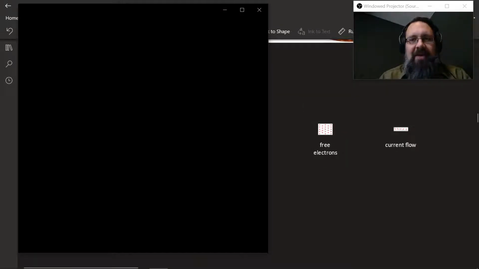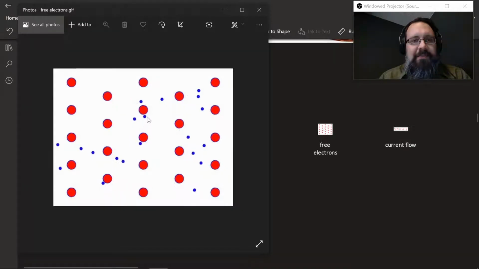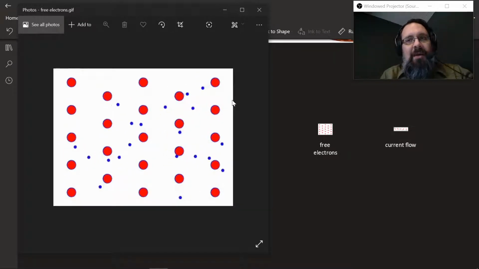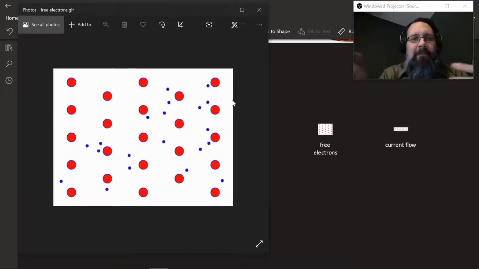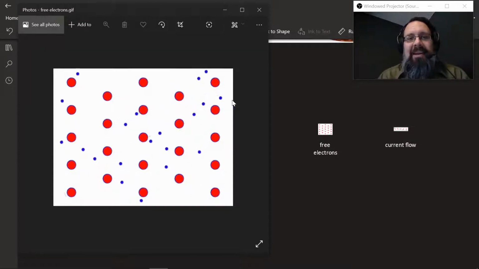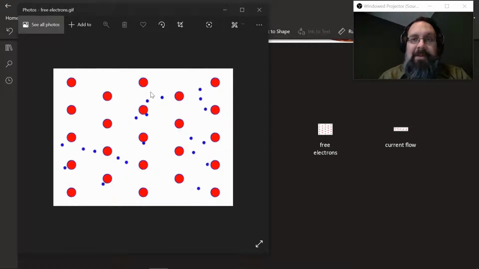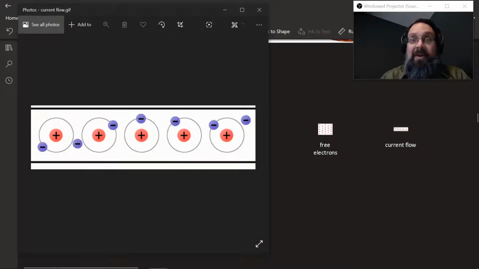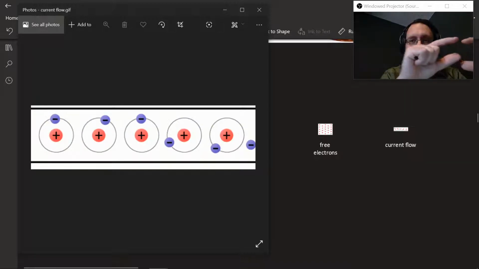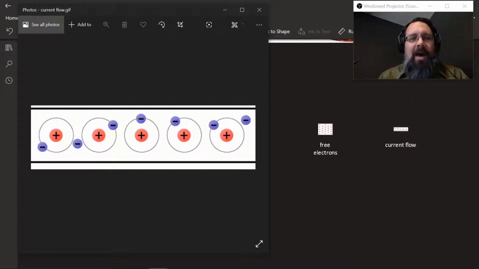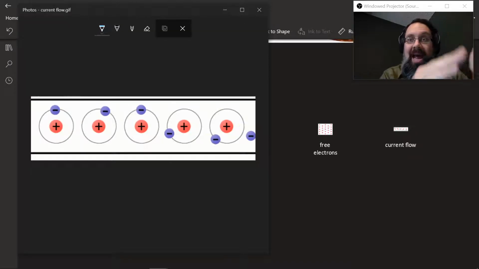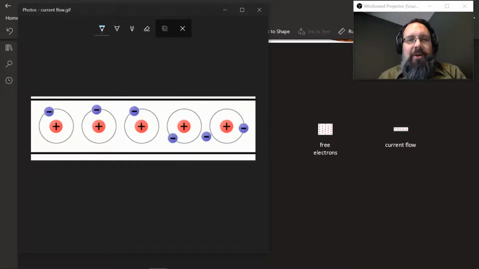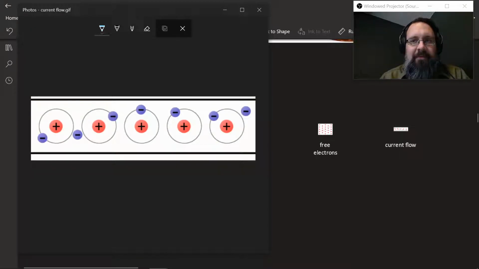So here's an animation of that. You can see these free electrons, they're so loosely held on to their atoms that they just move around and they'll bump into or transfer between atoms. So this is what happens inside copper. There's also this, which is if you make a wire of this stuff, if you put a bunch of atoms in a row and you make a wire, you can see that the electrons can actually flow from one atom to the next atom. And we call this a current or a current flow.